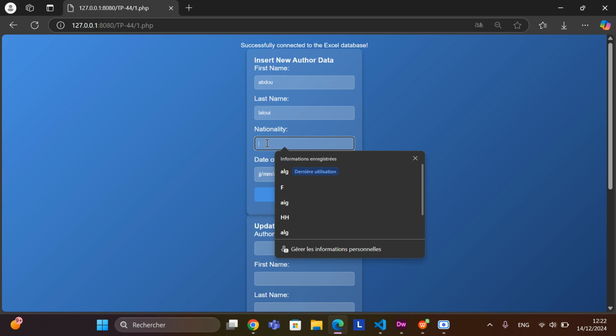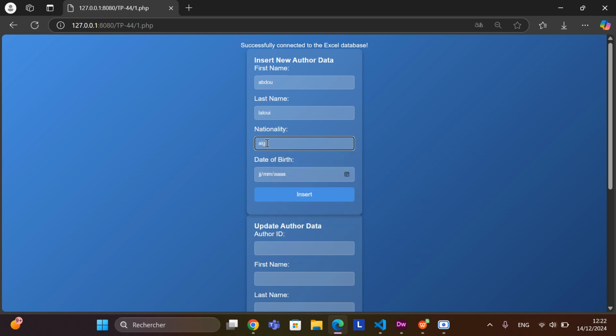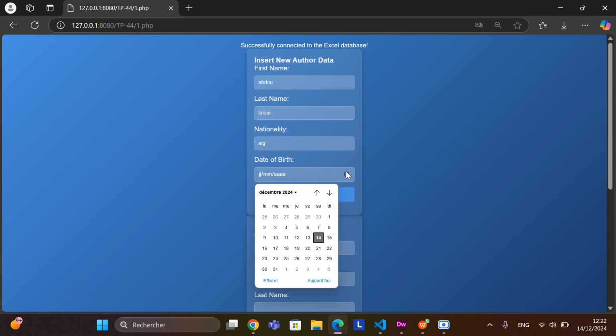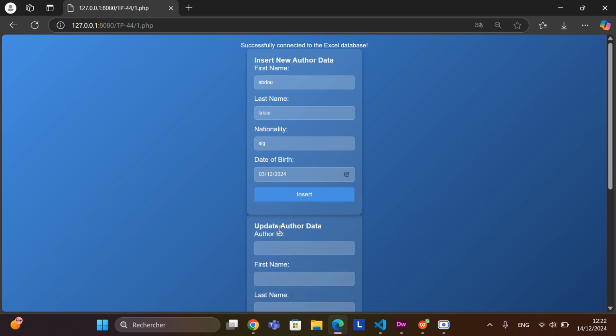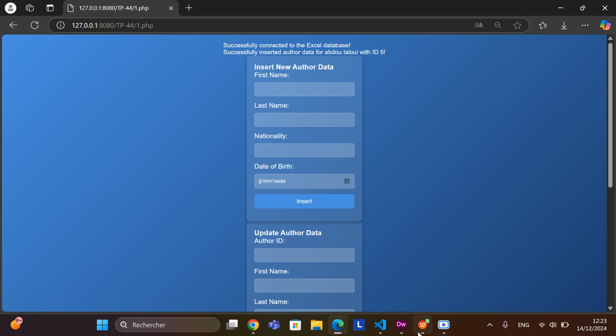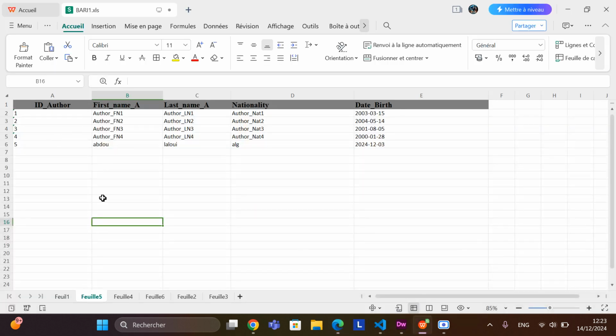Let's take the nationality as Algerian, and let's take our birth date, let's say the 3rd of December, and we insert our information. And now we will go to check it in the sheets. As we can see here, our information has been added.